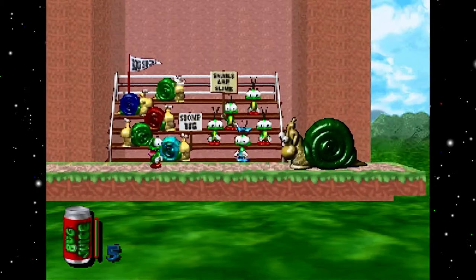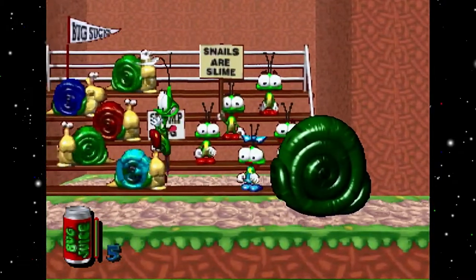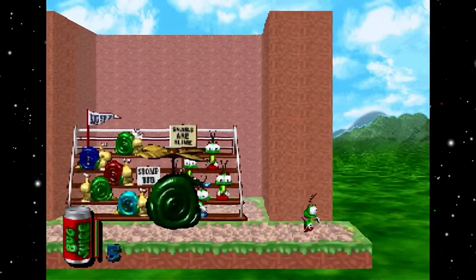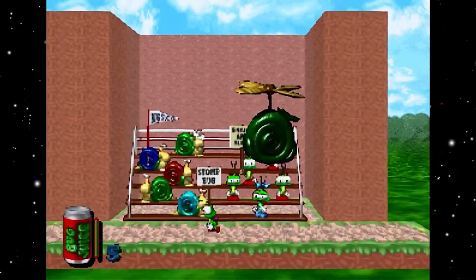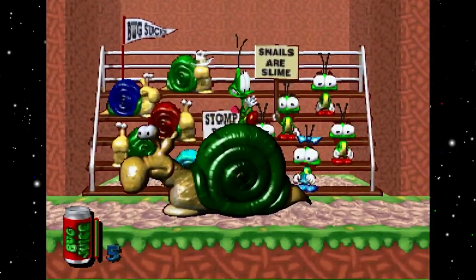Okay, as I said, now straight to the boss. Easy peasy boss, so jump on him a few times and then he will fire stuff at you. Look in the background: Stomp Bog. What does it say? Snails are slime. Hey, look, I've got five bugs in the background, five of my type, bugs, not snail type bugs. Why are they not helping? I have to do all the work myself.